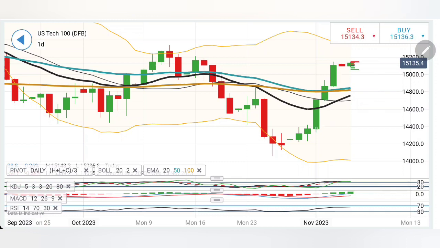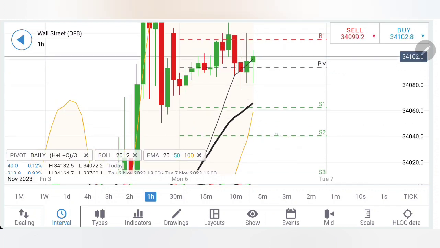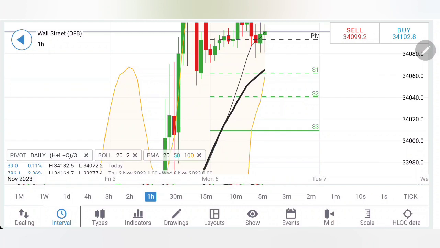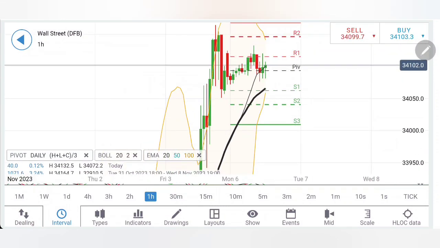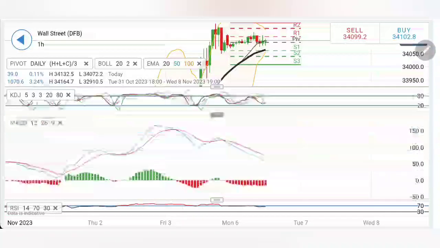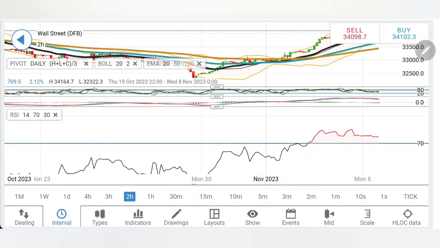Now, let's have a look at Dow Jones. See, US30, if you look at the drop here, the retracement, again a drop, lower highs, lower lows. Just wait for it to break below 34,050 levels, below which you can say that the prices are turning bearish. So if the price stays below 34,050, then you can say that it has taken a turn and it is trying to trade with more bearish bias there towards 34,000 and then 33,900, 800 zone. Stochastic has dropped. MACD is trading bearish. RSI has come out of the overbought zone here.